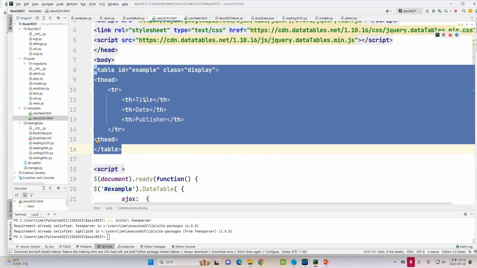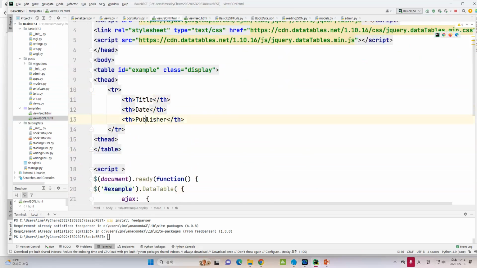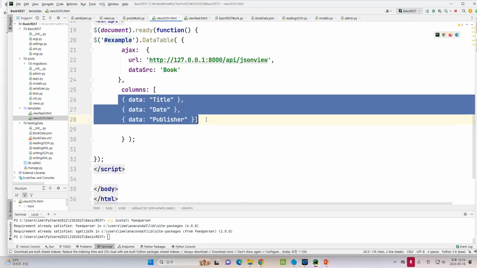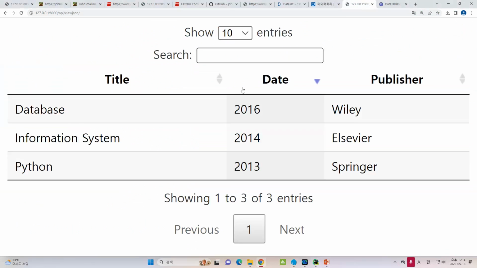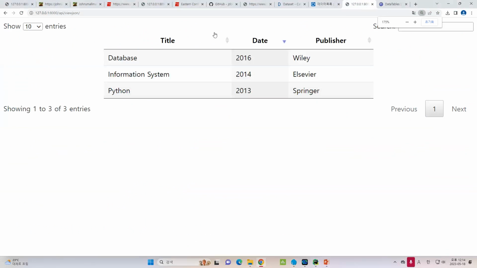Okay, so that's why we can get the title, date, and publisher according to this item. So if you look at this one, then we have the title, date, and publisher.